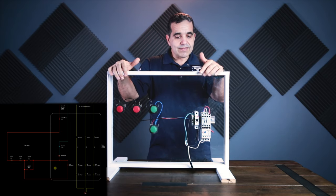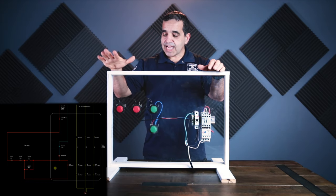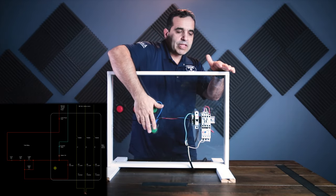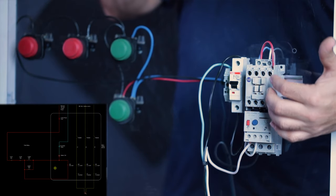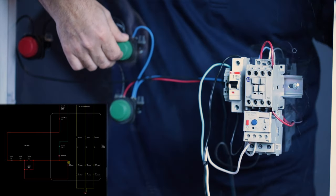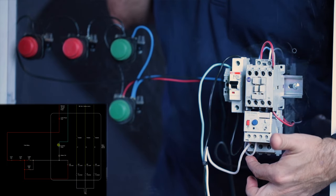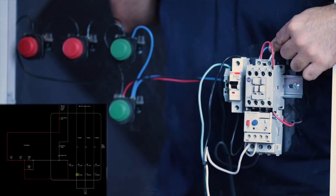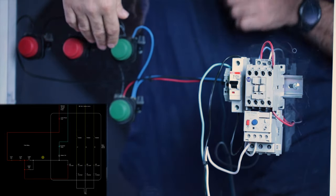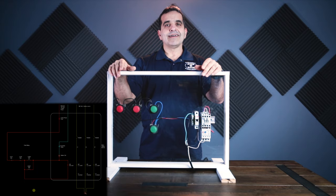As I'm going through all this you should be able to see this on the screen as well as we go through the schematic. So there you have it — this is the basics of motor control. If you can understand a three-wire start-stop and understand what these are, everything is just switching. You have normally closed type switches, normally open type switches, and this overload right here is a normally closed switch — which, if my starter is running and I were to trip this overload, the starter will stop because it lost its neutral. You have to have a complete circuit to have this motor starter operate, so by tripping the overload I lost half the circuit and the starter stops.